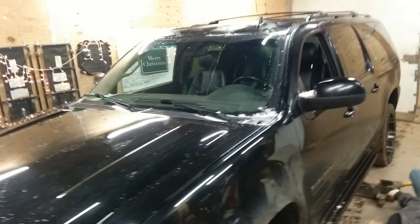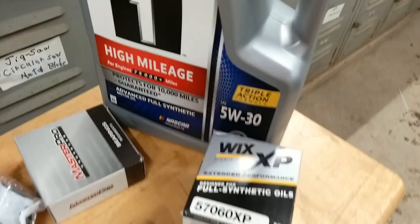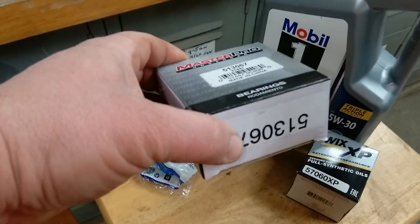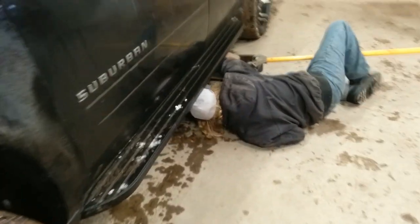Good morning, and welcome to Minnesota Is Rest. Our candidate today, 2012 Chevy Suburban. We got the oil change. We got rear wheel bearings. We got seals. We got banging our head on running boards going on.